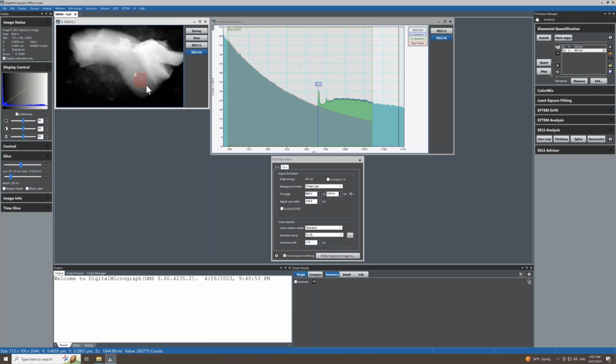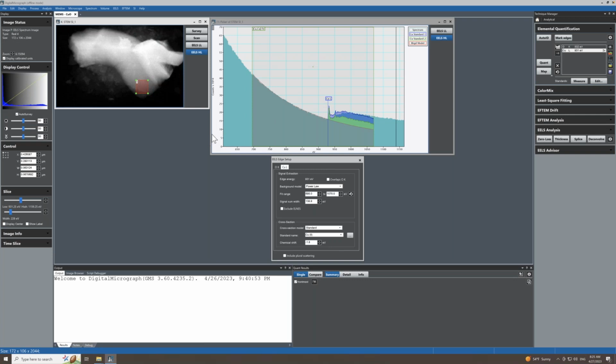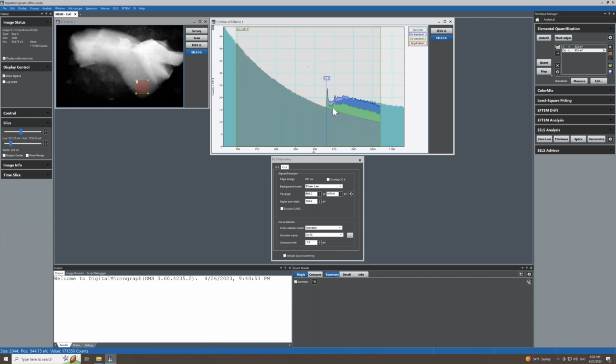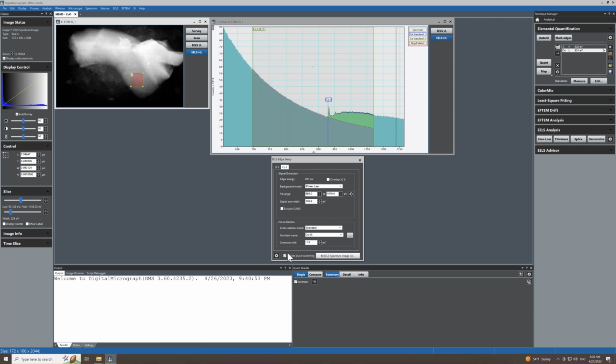What happens if we turn that correction off? Okay, so at the moment it is using mostly the 2+ reference, which is correct. If I turn off the plural scattering correction, essentially the way that the software can get the best fit is actually to have a mixture of the metal reference, which is the darker, as well as some of my 2+, and that's just wrong. So we're going from a scenario where the plural scattering correction is on and it gives you something that's meaningful to something that is potentially misleading.